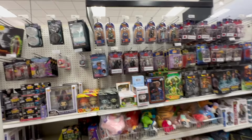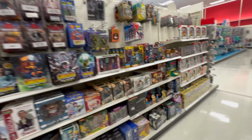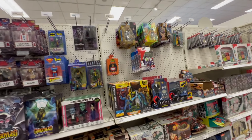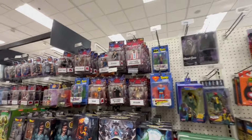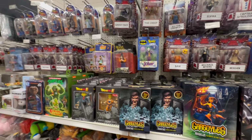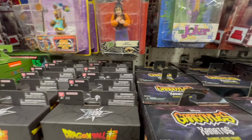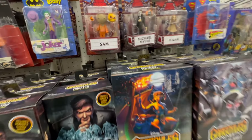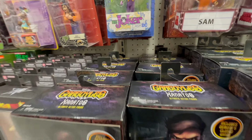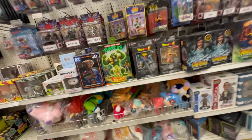Let's see what else we got. Anything from the NECA Fairy? It looks a little more stocked. What is the difference? Let's see. What do we got? A little Dragon Ball stars over there. What else? Some more Alfreds, Bat Cycles. Toonie Comics, not Toonie Terrors. Let's see what else. Zanatos. Did they take all the Angelas? It looks like all the Angelas have been absconded with. Who's the other one? What's her name? I guess so. They're gone. Well, I mean, she is a popular figure, I guess.